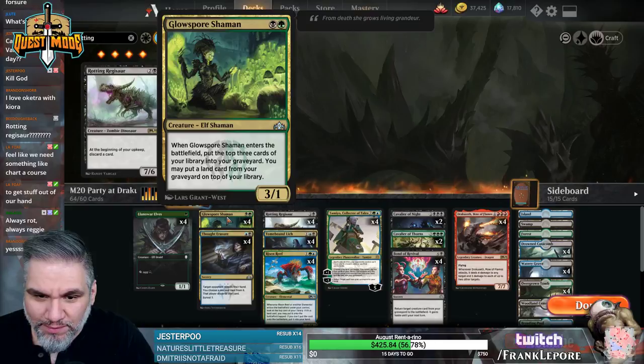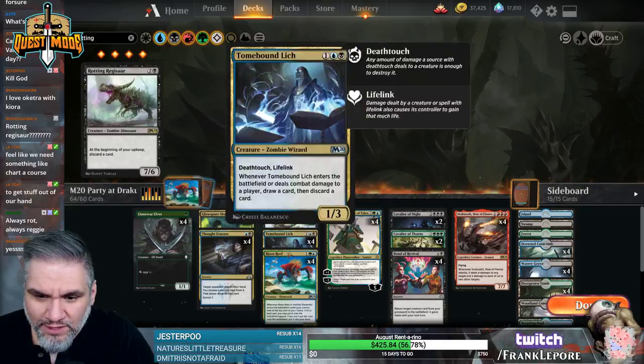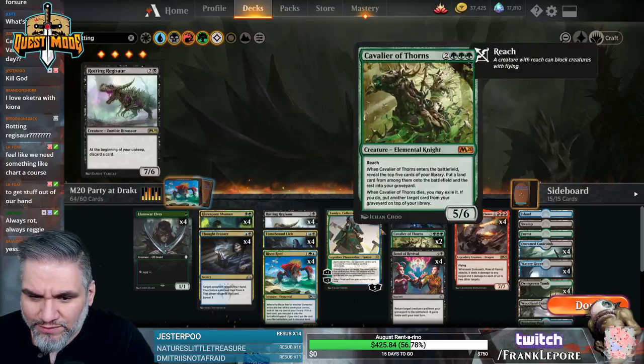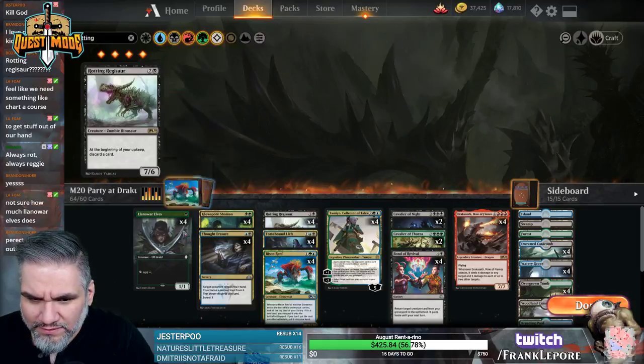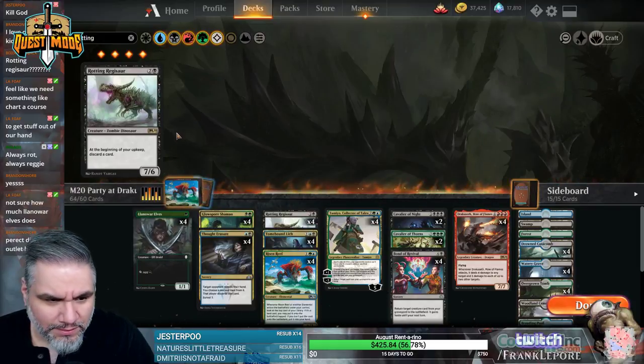Actually, I would even take out the Glowspore Shamans, because you already have Tomebound Lich and... what was the other card that mills? Like Cavalier of Thorns mills. Oh, Tamiyo. Tamiyo mills pretty well.